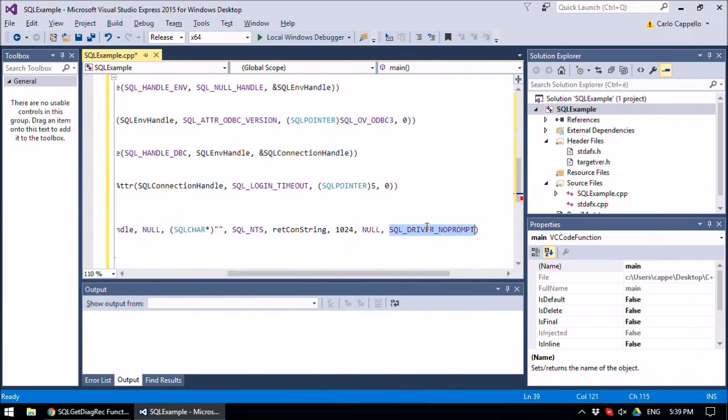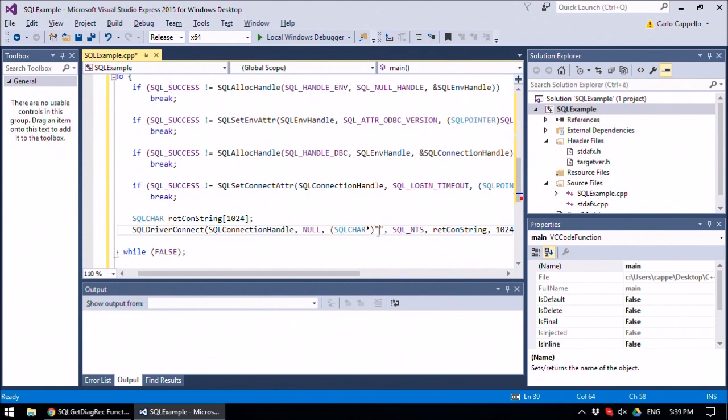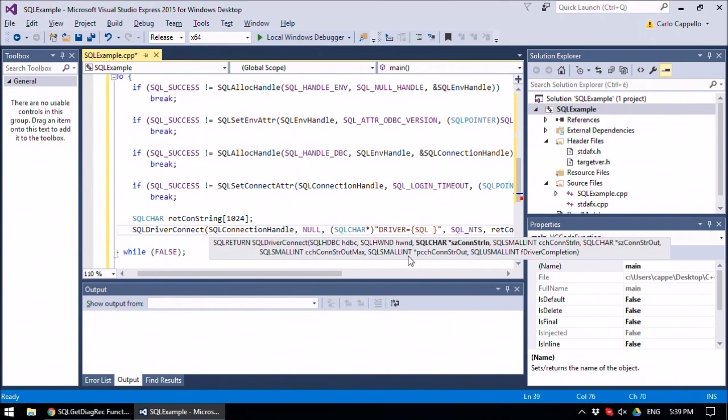This is in order to avoid a prompt for the user. And in this input, we need to specify the type, the port, and the login for the database I want to connect to. So in my case, the driver is SQL server.